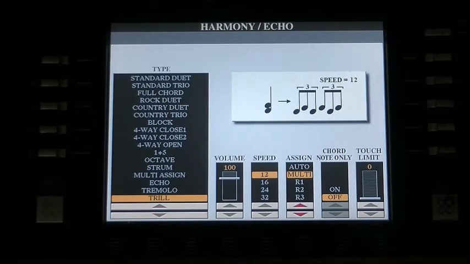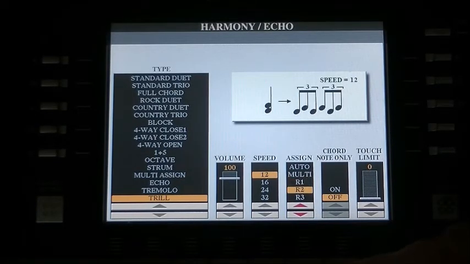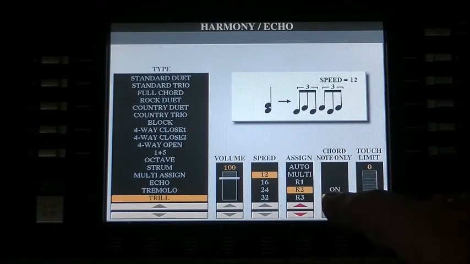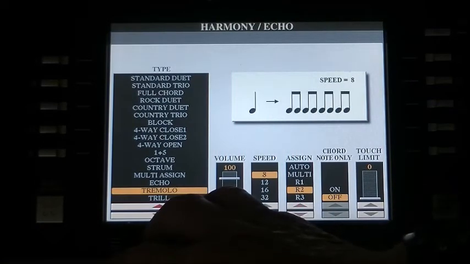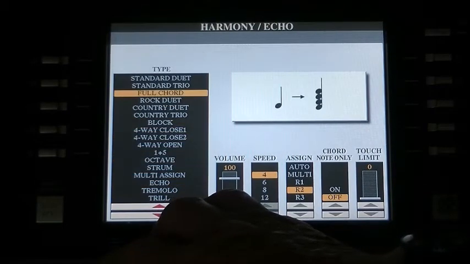You can come down to multi, so you can pick your ones, but this will give you R1, R2. Now, the wonderful part about that is, let's go back up to the top.